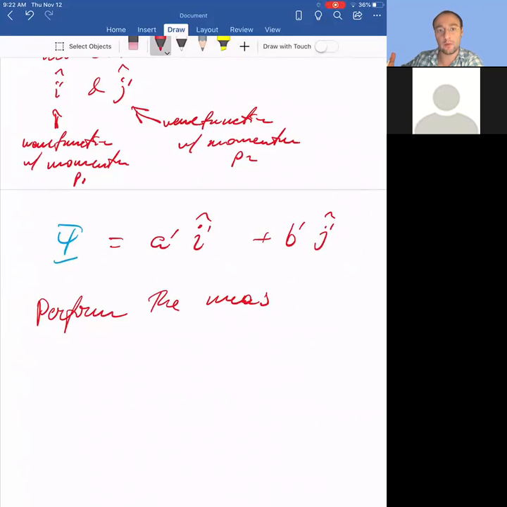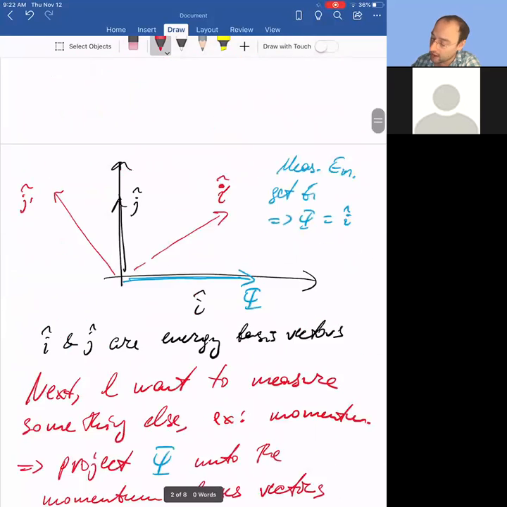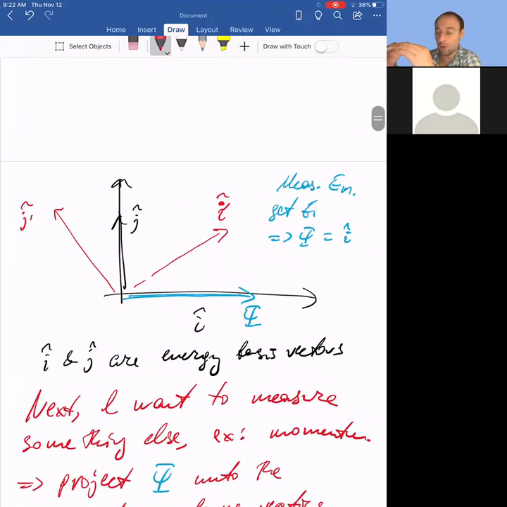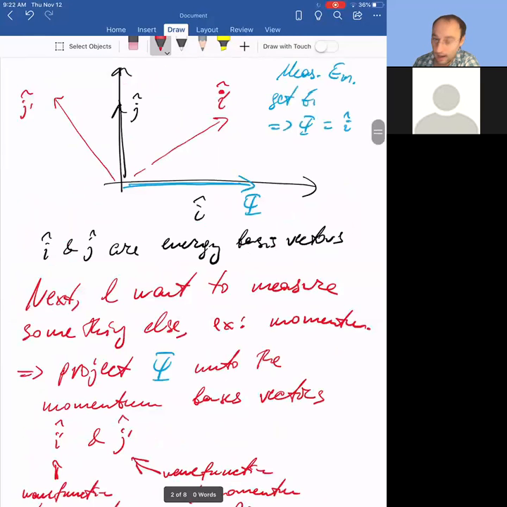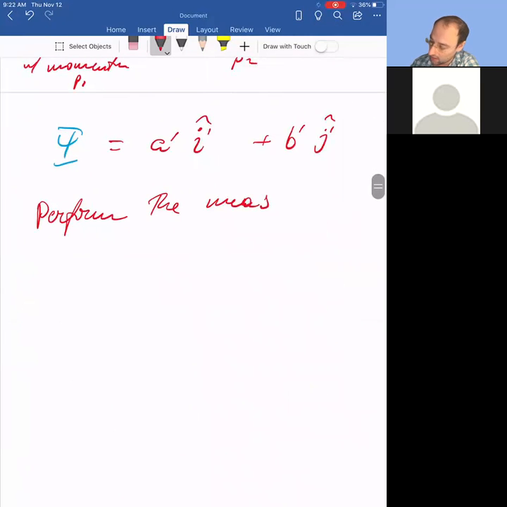If you do get P1, then after the measurement, the wave function collapses to I prime hat. So, measurement: get P1 with probability A prime squared.